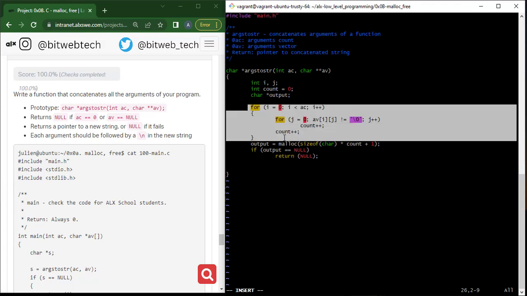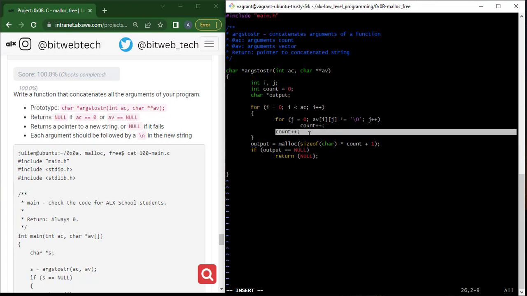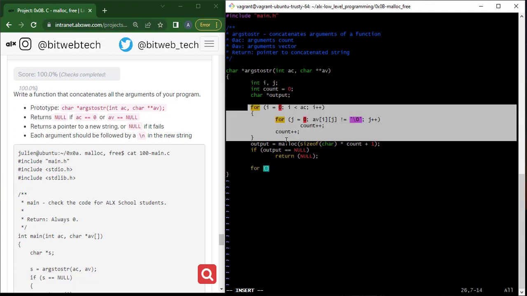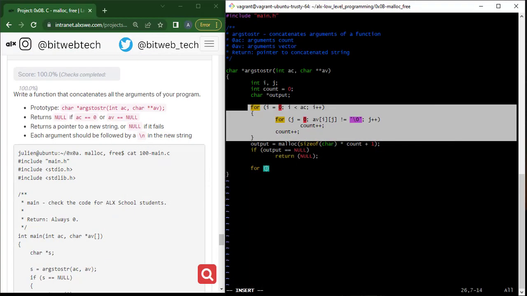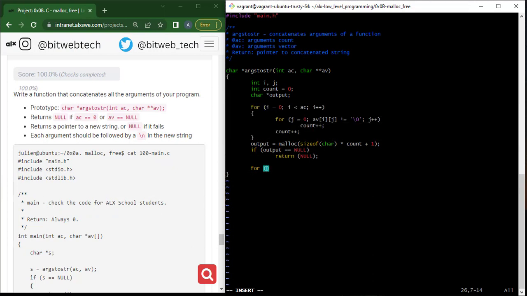So our condition is going to be the same for this, right? It's just that in this case we are not going to be adding this count++ or whatever. We just need to do the concatenation. So why is my condition going to be the same as this? Because don't forget, this is looping over the entire argument list, and in each argument it iterates over the entire set of characters. So that's why our loop is going to be exactly like this one here, because we are now concatenating, right?